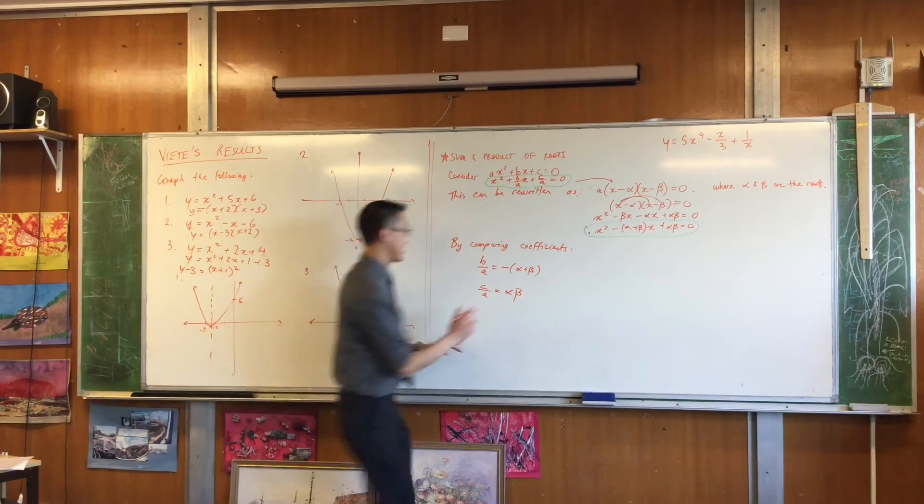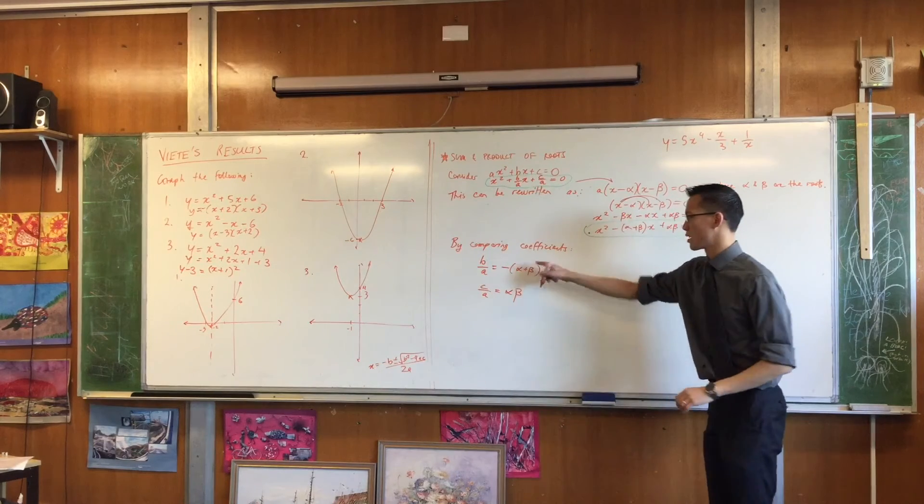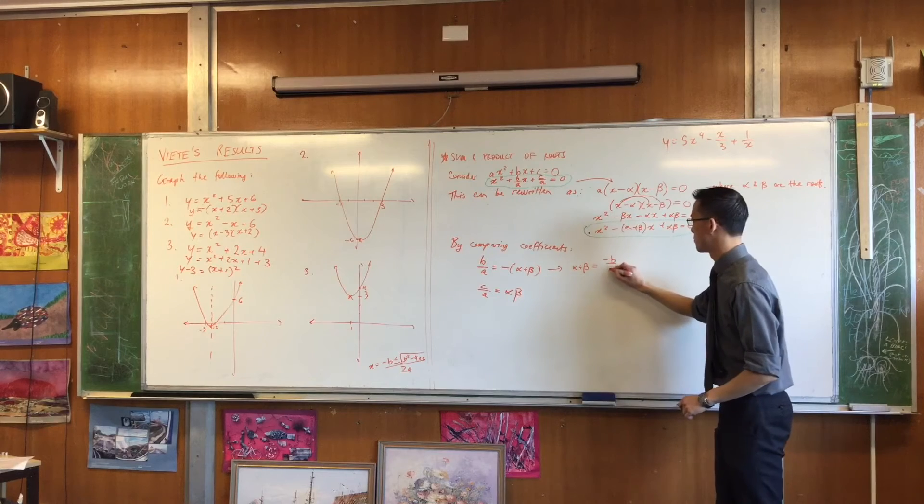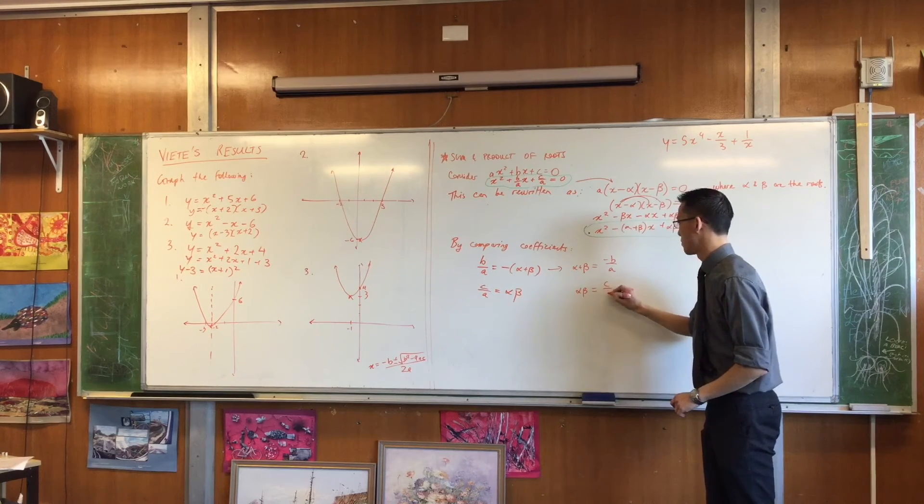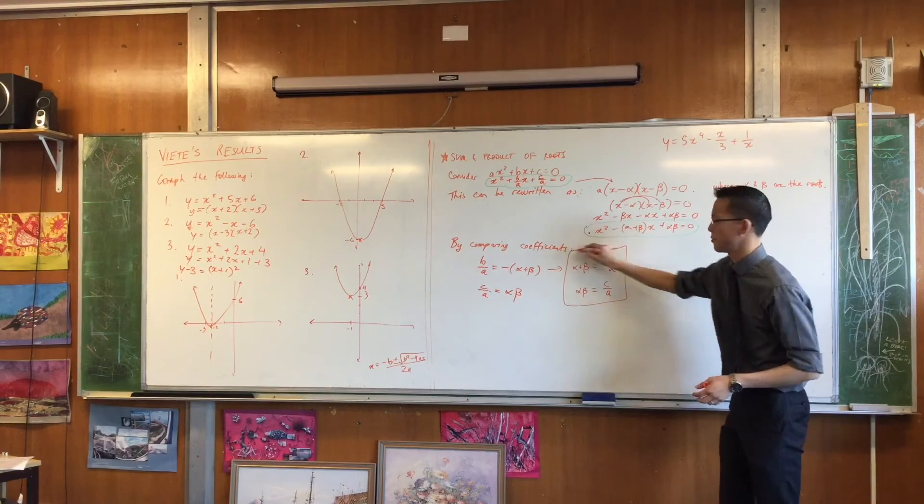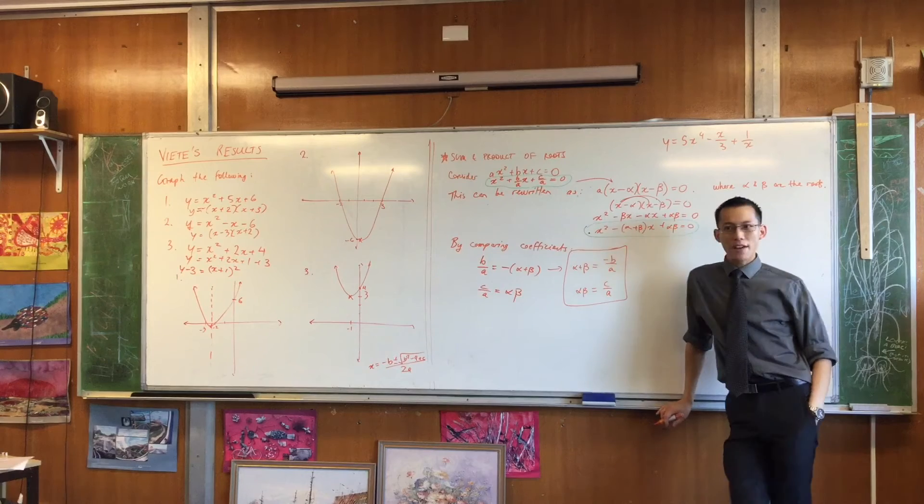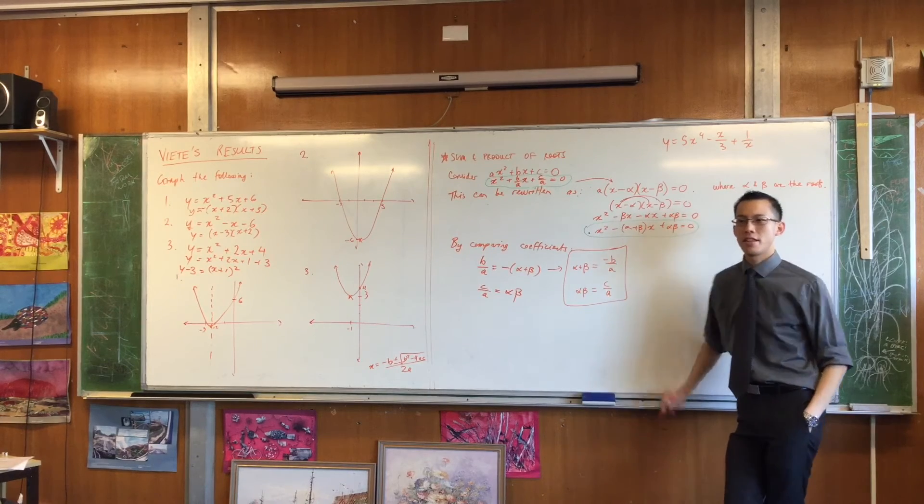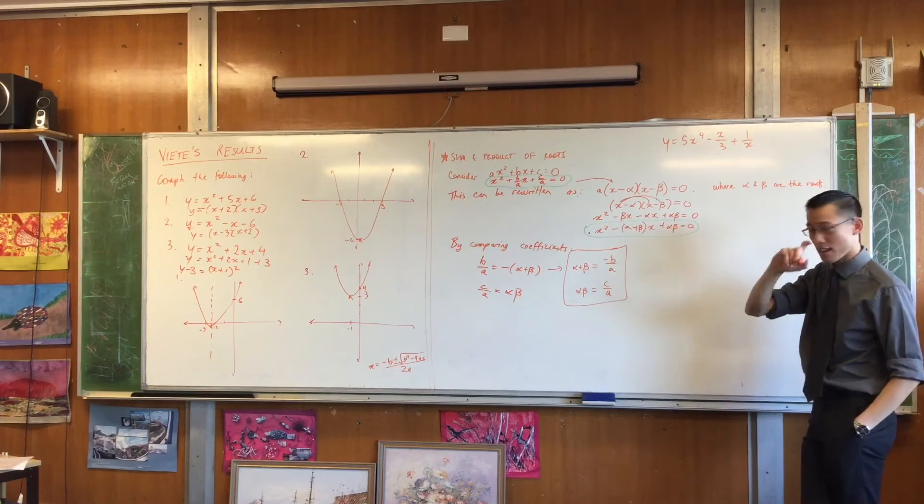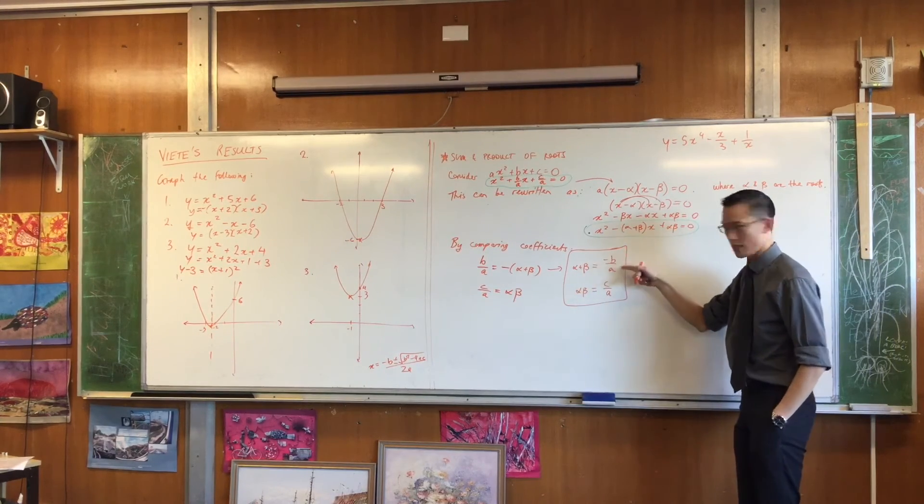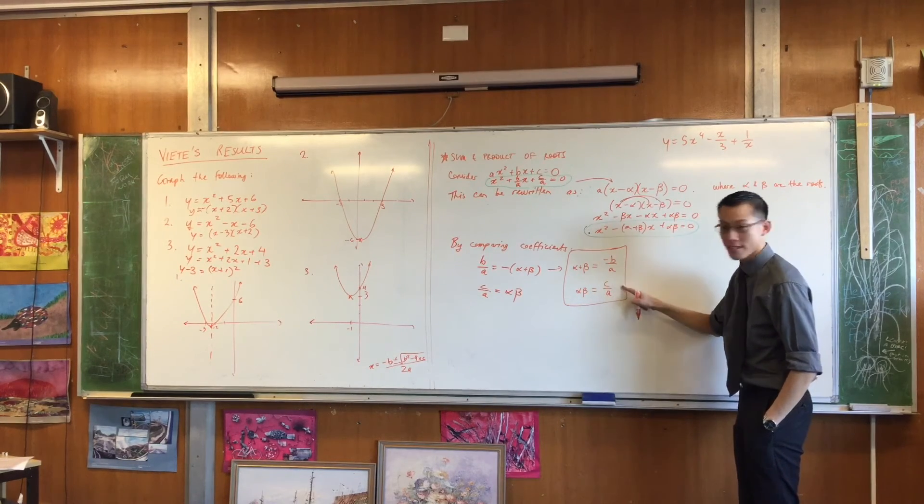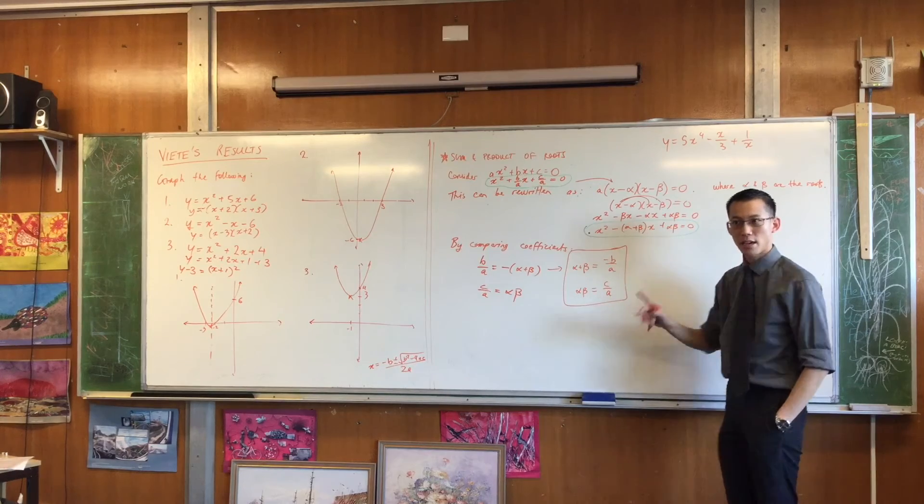So now, if I just rearrange this a tiny little bit, I'm going to multiply both sides here by negative 1, and I'm going to change everything to the other side. I want you to look, and I'll put a big box around this if you've got another color. I want you to look at what we've just written. What are alpha and beta again? They're the roots of this quadratic. What this is saying is, if you add up the roots, you'll get this number, whatever that happens to be. And if you multiply the roots, you'll get this number, whatever it happens to be.